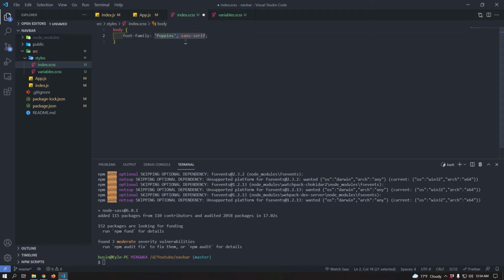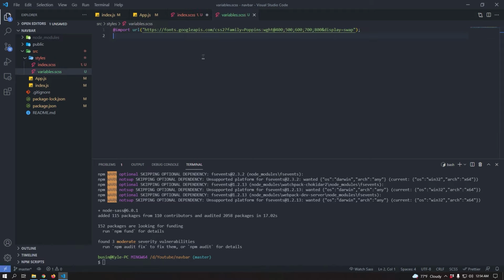So do Control X, go to variables, and to make a variable, it's a $, and we'll say Poppins, and we're gonna paste what we cut, save it, go here, back to index.scss, and import the variables file.